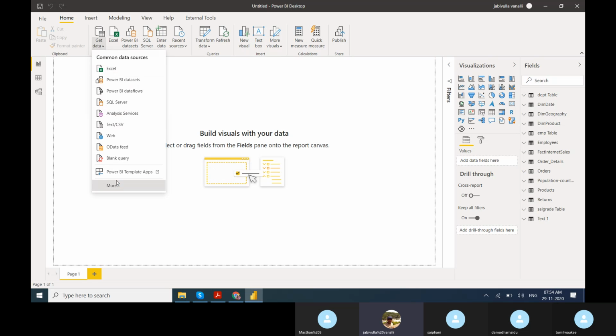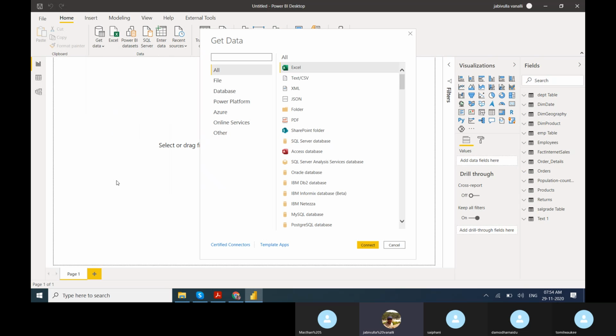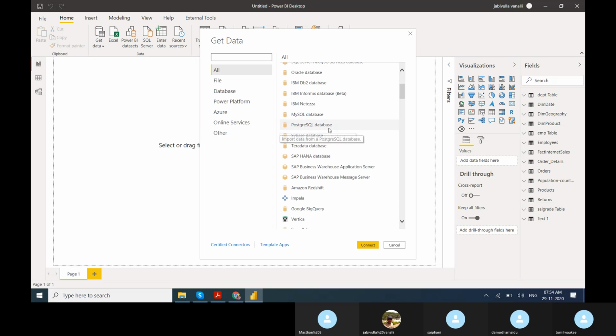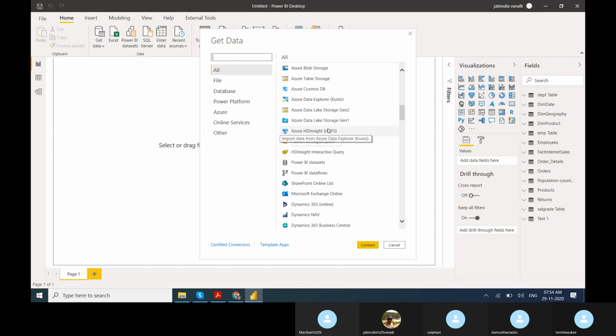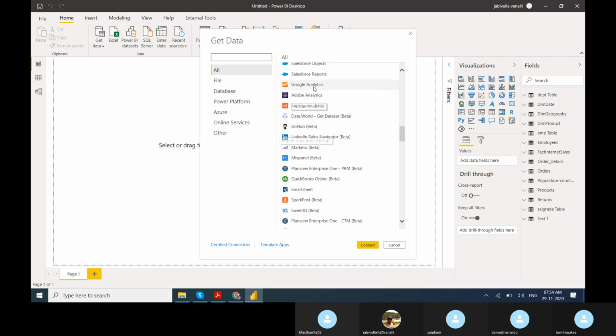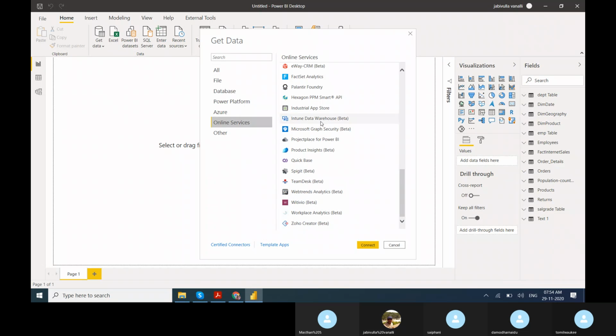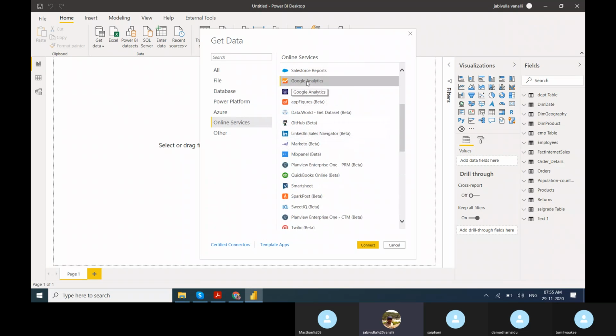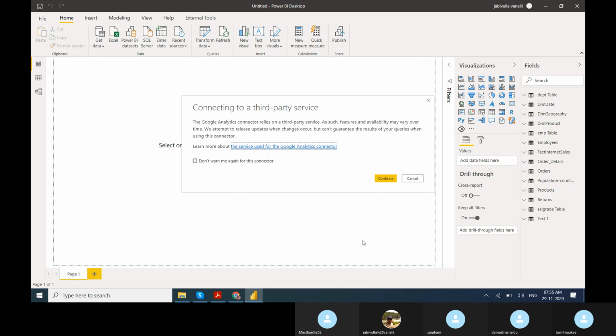Then come to More, select Google Analytics under online services. In online services, Google Analytics, Adobe Analytics is also there. Just connect.